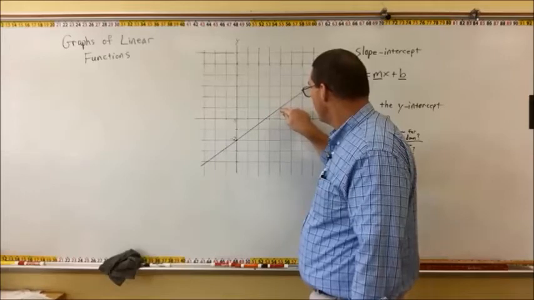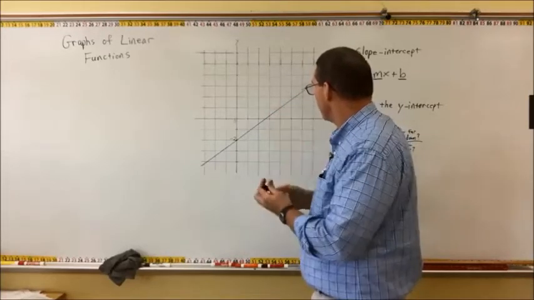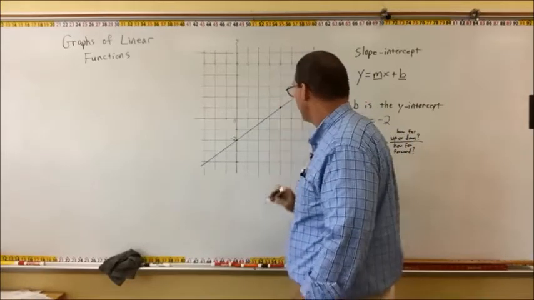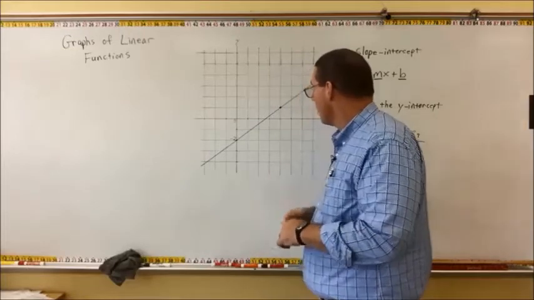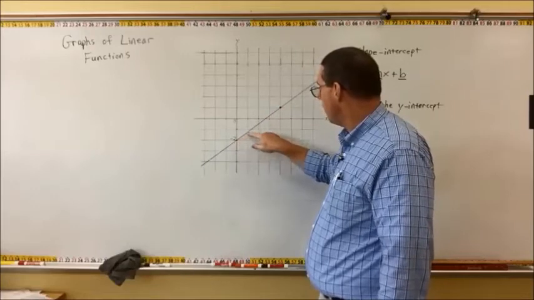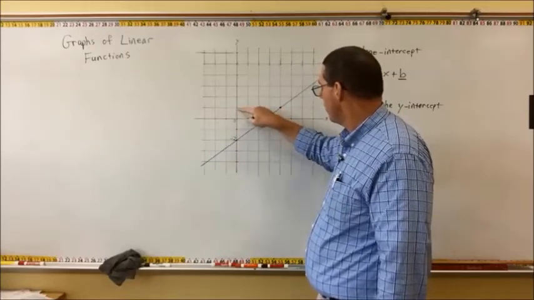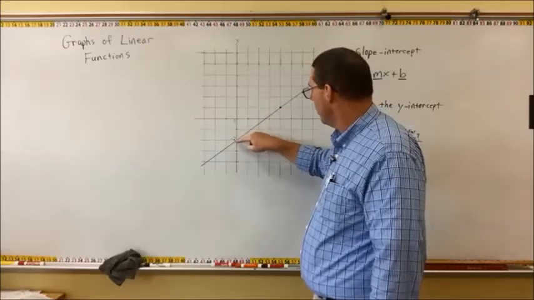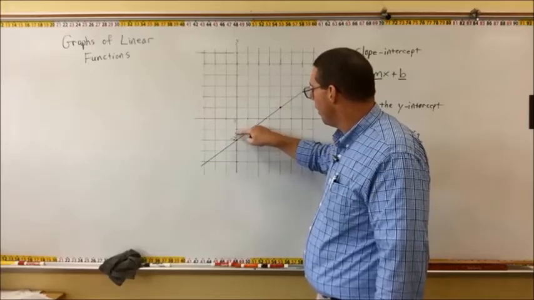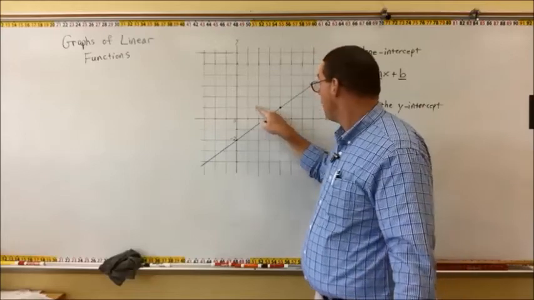But look right here. See that spot right there? The line is going right through a T intersection. So I'm going to put another dot right there, okay? And what I want to do is go from this dot over to this dot, but I don't want to follow the line. I want to go up and over. See, I want to kind of create a triangle, okay? Up and over, up and over. Well, how far up am I going? 1, 2, 3. That's the rise. How far over?